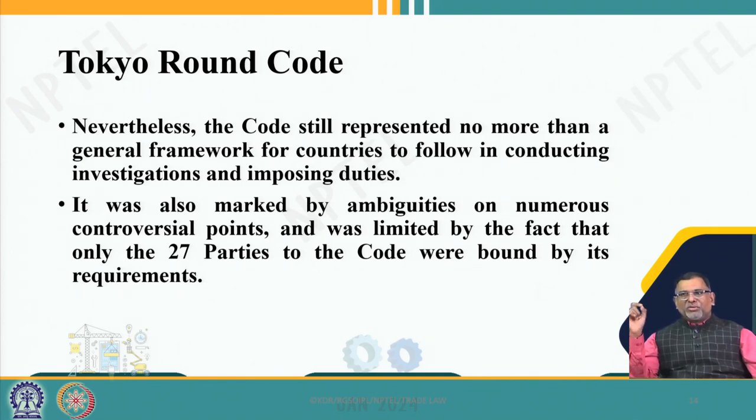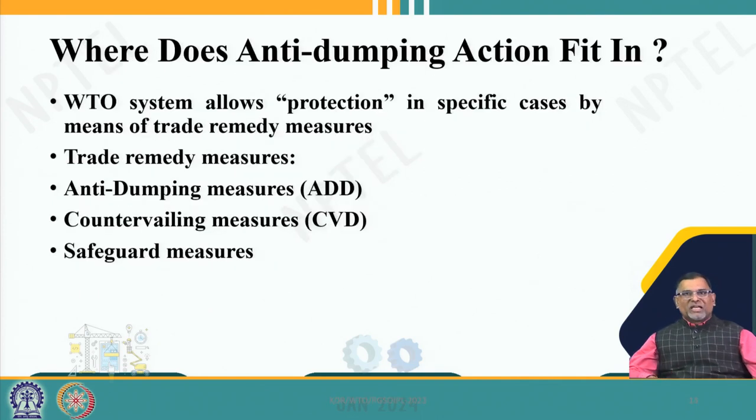Unlike WTO agreements, which are signed as a single undertaking, the applicability of the GATT agreements was very limited. So, only 27 members became party to this agreement. It is not necessary that you take it as a complete package. You cannot pick and choose from WTO agreements, but with GATT you can pick and choose. Members could choose not to sign a particular agreement. So, only 27 members signed this particular agreement.